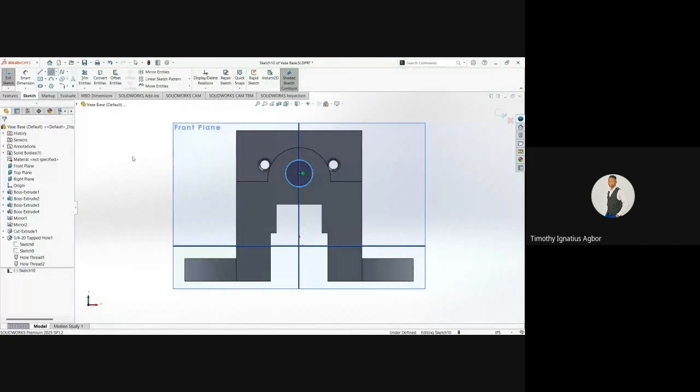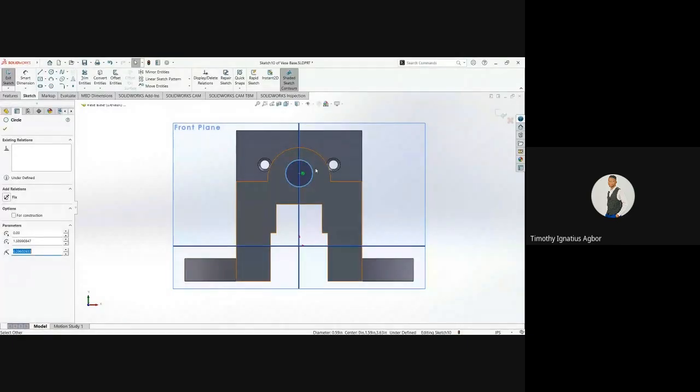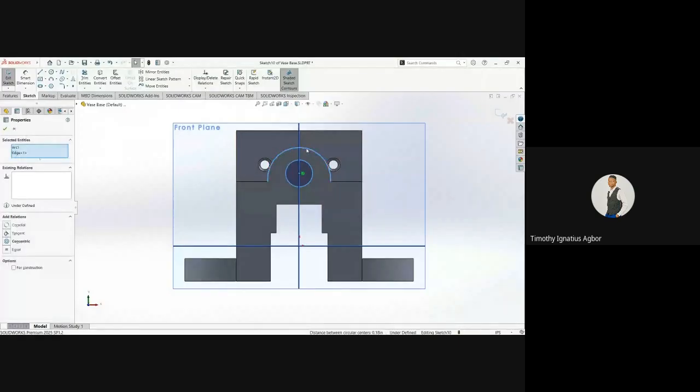I've created a hole. Now make sure this hole, holding on this hole, hold your control and hold on this arc and make them correlated, meaning they will have the same center. Or if you make it correlated, they will have the same radius, I mean. So what you need to do is to make it concentric.